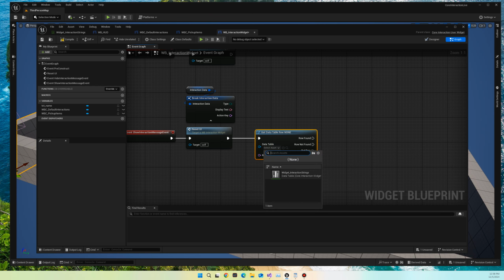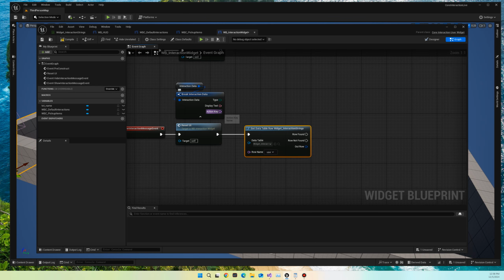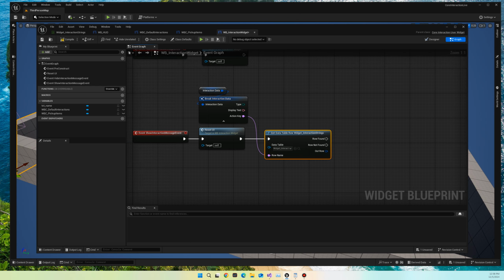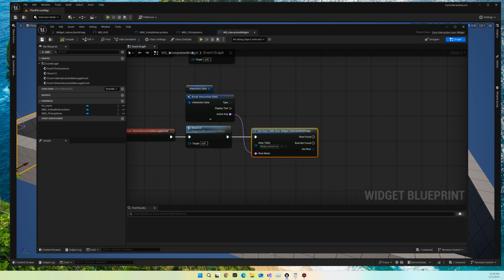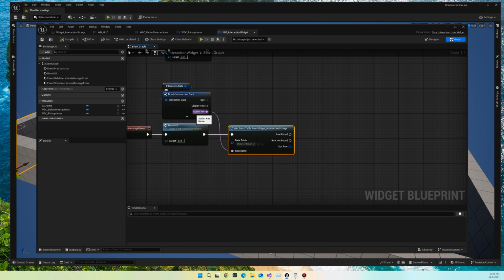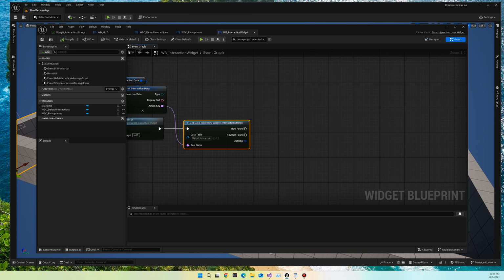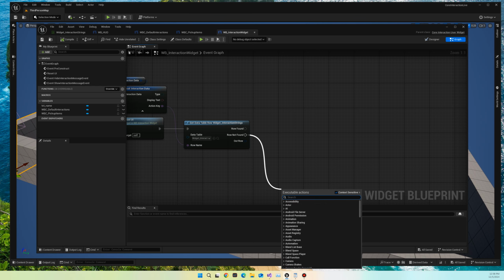We're going to select the table, and there is our widget interaction table. So that's the table, and all we're going to do is connect the action to that. Hit save. So whatever value is in here, it will come out here, and if it can find the row, it will output it here, and if it doesn't find the row, well, it's just going to come out there.